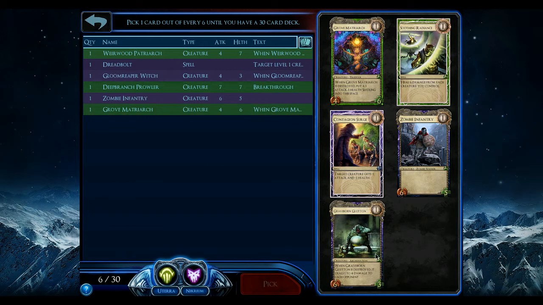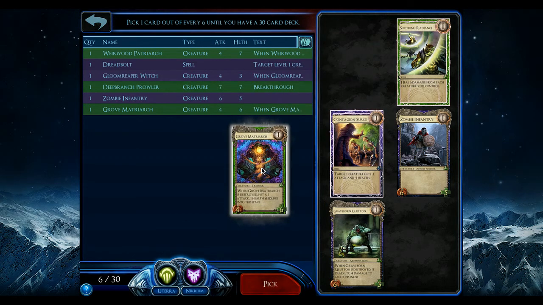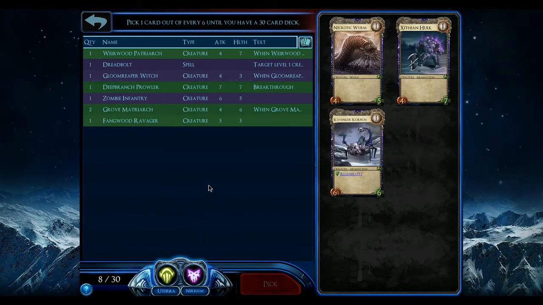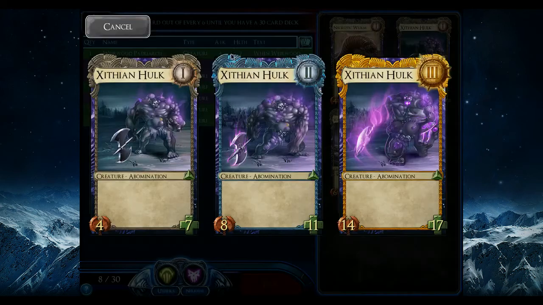Here it is between Grove Matriarch and Graveborn Glutton. I love Glutton and, again, tend to want a deck with as many of them as possible. But I feel like Grove Matriarch works very well with the Uterra Nekrium combo that I've got here. I'd like to get some of the spells that like having lots of bodies, but we'll see what we get. Fangwood Ravener is probably better than Instinct here, but not by a ton. Okay, Worm gets up to 18-19. Hulk gets up to 14-17.